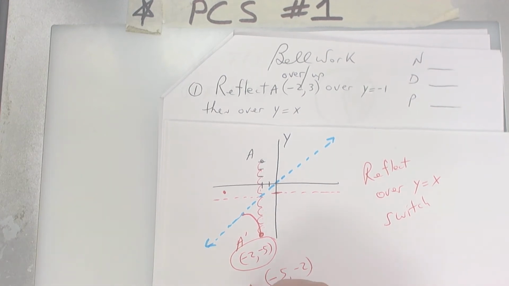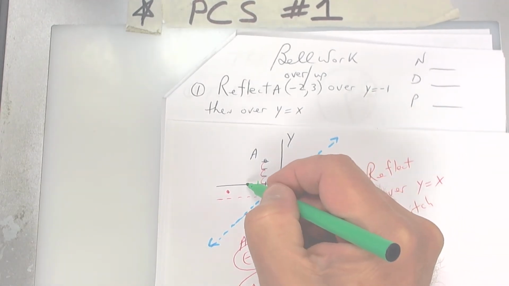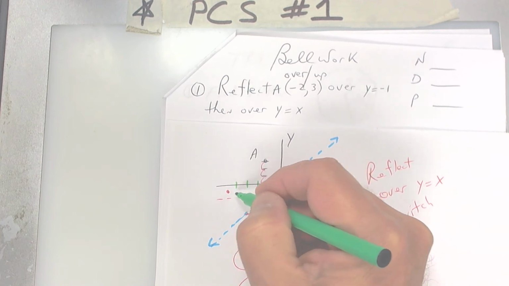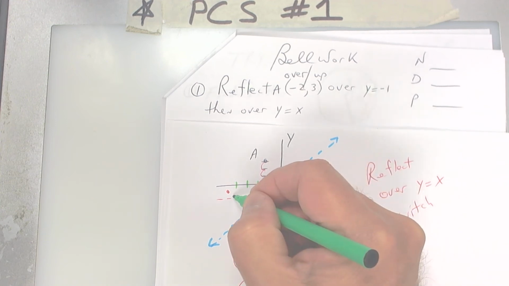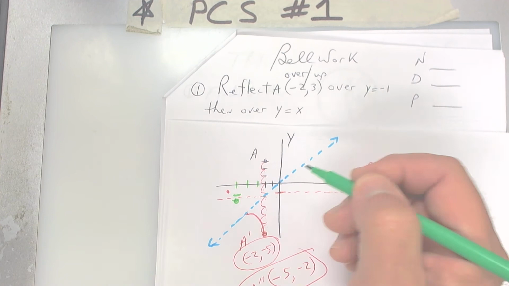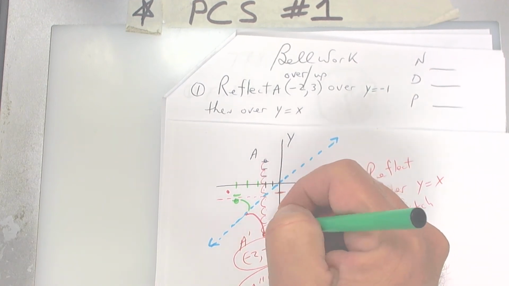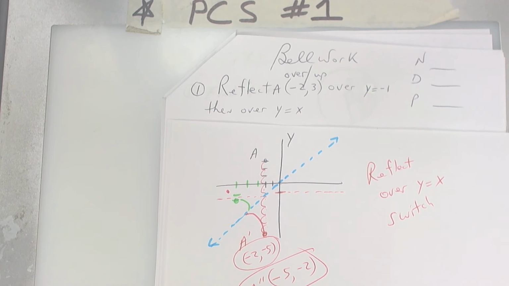So this is going to be a double prime. So what you're going to do is go negative 5, 1, 2, 3, 4, 5. Okay, I didn't get too close, but it is kind of close. And then down 2. 1, 2. All right, and again, I'm not using graph paper. That's why it looks kind of bunched up. All right, anyhow, with graph paper, it would be better. And there it is. Let's go on.